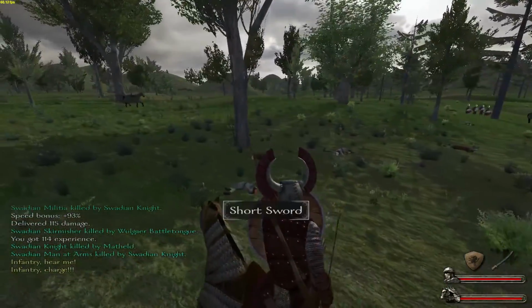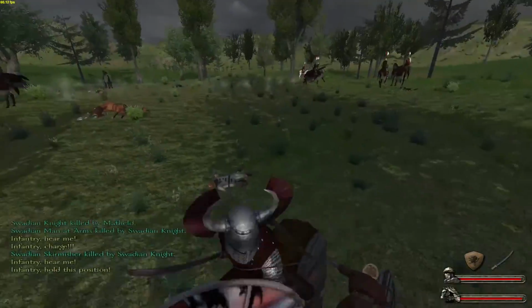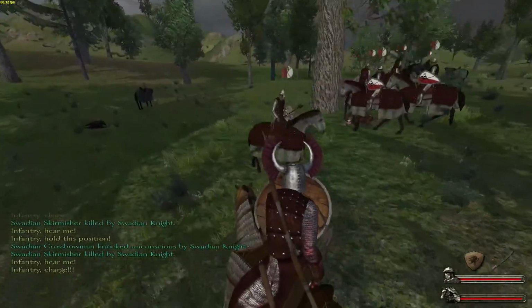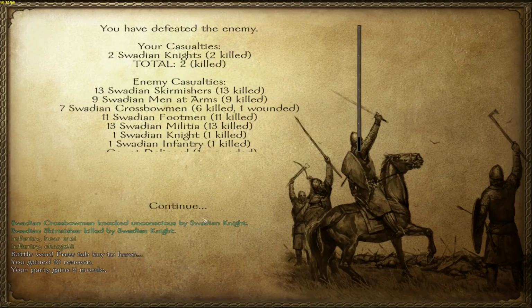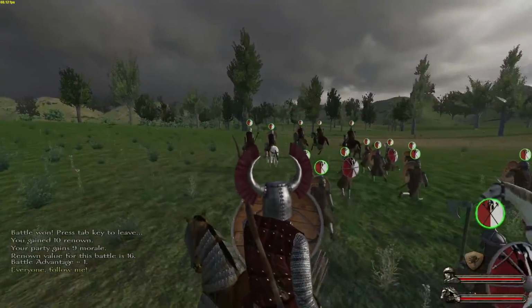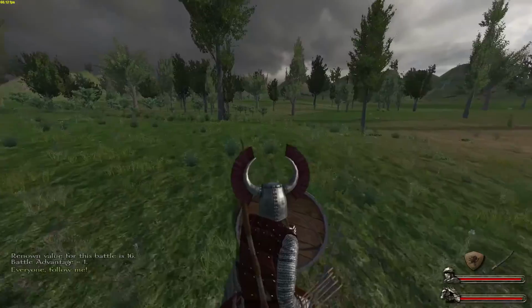I think it's time to let the infantry loose, even though we only have 4, so I don't think it's a great idea. Let's move them up here. Ah, it's fine. They have nothing. Yeah, they literally have nothing because we just won. I lost 2 knights. I hate that. Ooh, and now we are on a really open field. That is not good, and we rolled with way more infantry now.